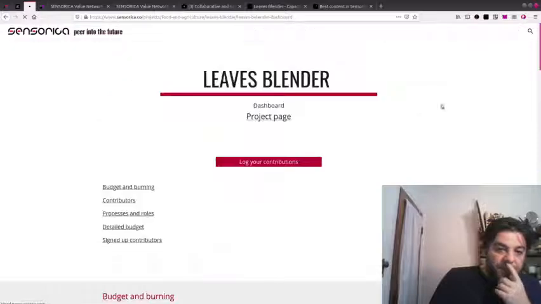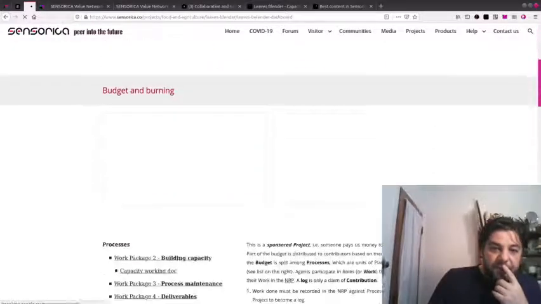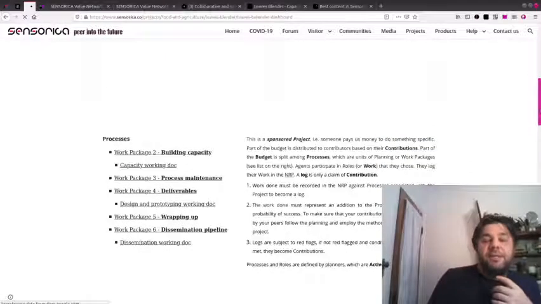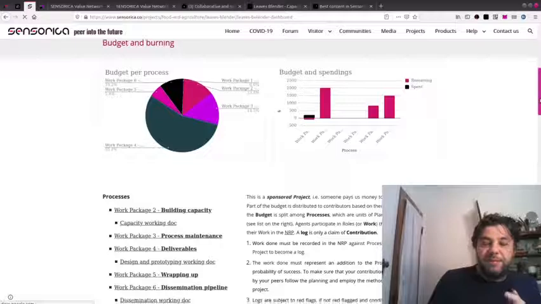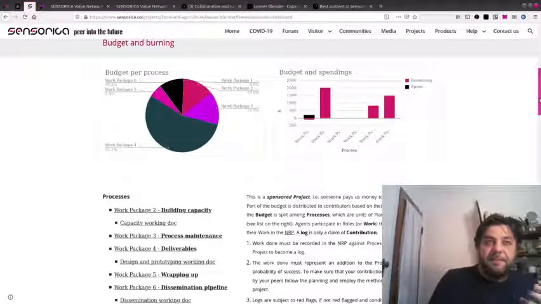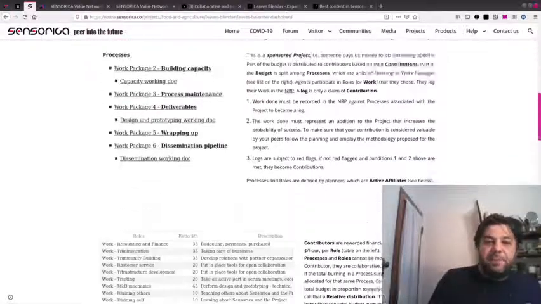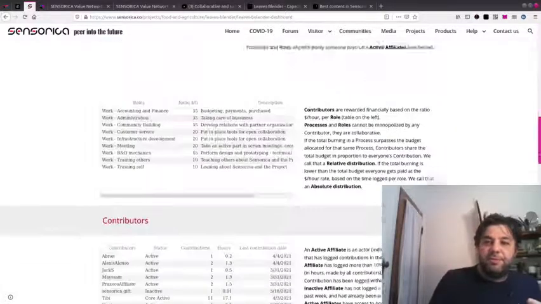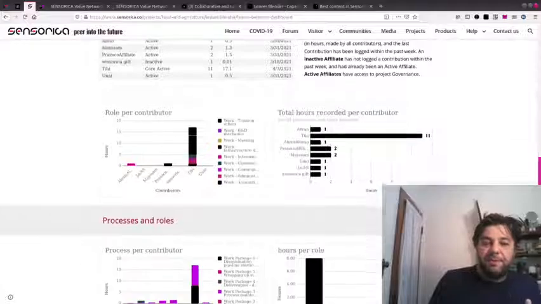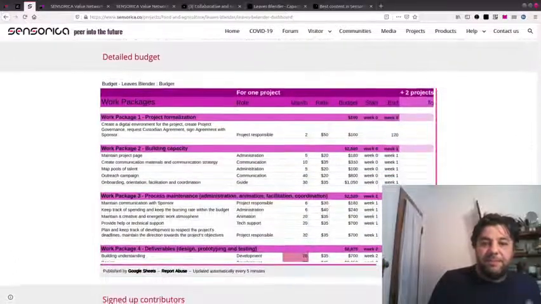Let's go to the dashboard. The dashboard is also the economic layer, but it's what we call a feedback mechanism. Everybody has access to it. That's what it means by having a transparent venture. Everybody has access to information, not just people that are involved in the venture. This is public information. You don't see any change whatsoever on these pages after you join the project. It's the same. That's what being an open project means.